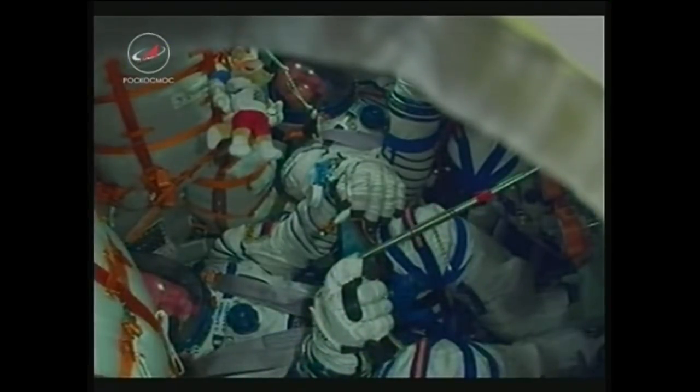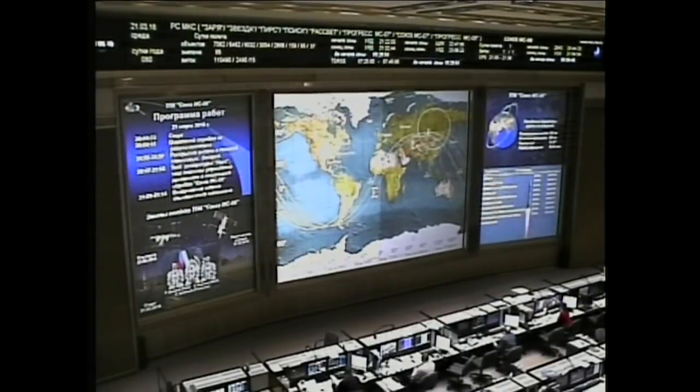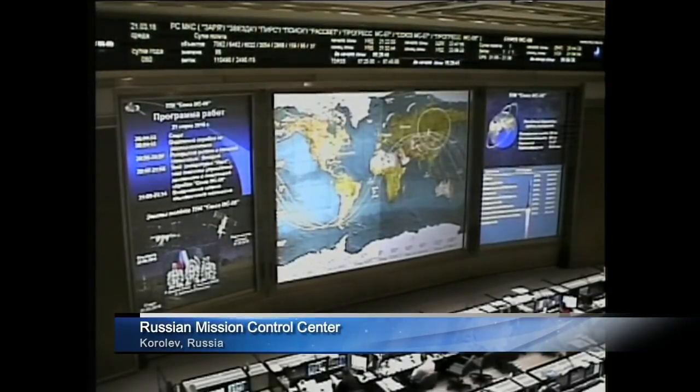Since it's a two-day flight, do you get a chance to relax and get out of your suit, or are you in that seat the entire time? I never left that seat. Your commander gets out of the seat for just a few seconds, but the left and right seaters — in this case Drew and Ricky — wouldn't leave their seats. But in this two-day profile, once they check the vehicle and everything looks good, they'll do a few orbital adjustment burns today and then actually have a chance to go to sleep up there.